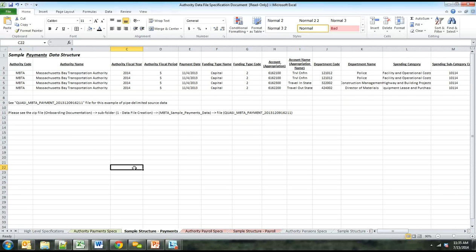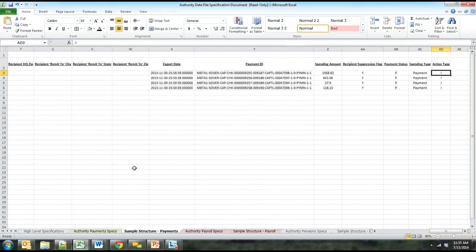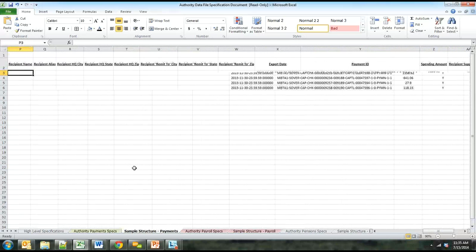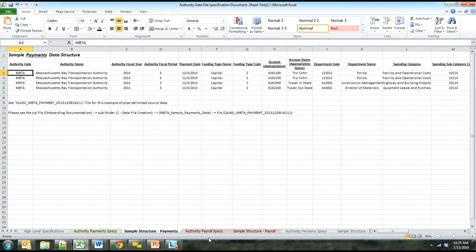This is a file that we received, I believe, from META. It has sample data in here where you can see the years, periods, dates, all the funding type information, and all the other things that typically export out of the system, and what that really means and how it's going to look when it comes out of the system. So you can look at that. Bobby will be distributing this information over the next few weeks as well.